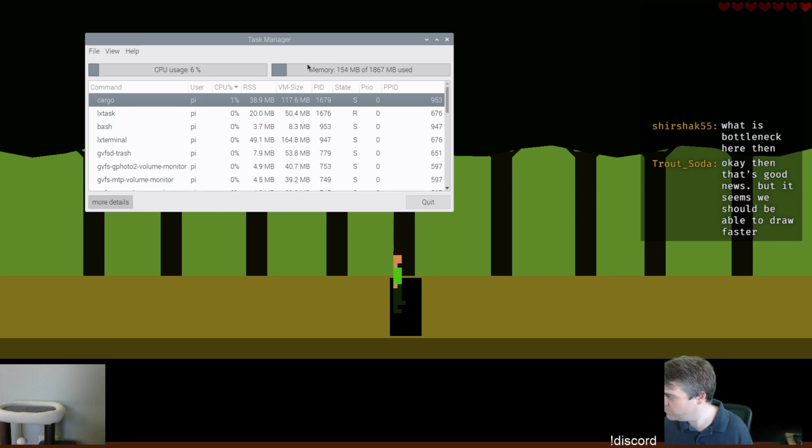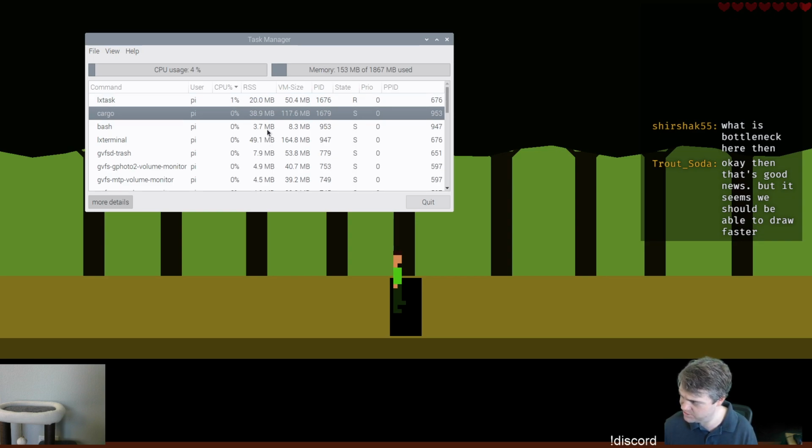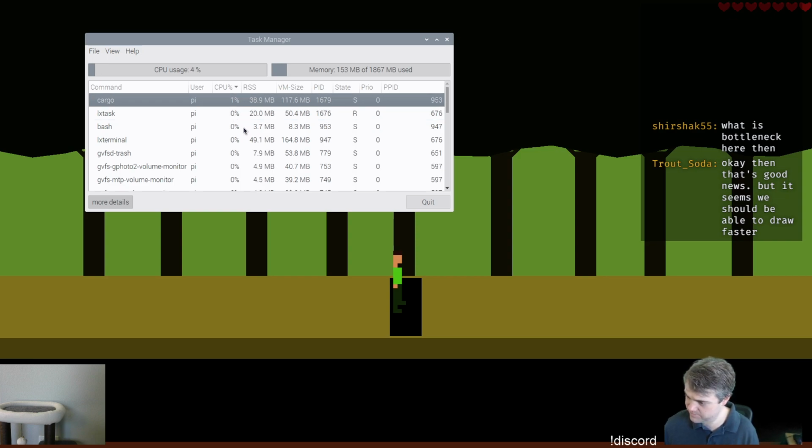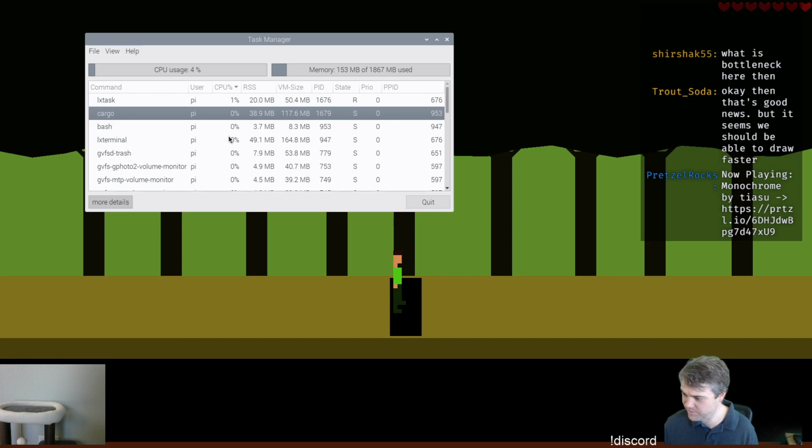How would I show the graphics usage there? Because that should be a lot higher. What is the bottleneck here? I'm not sure anymore. We know that it's still in.